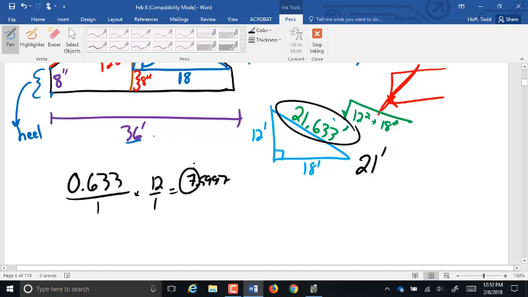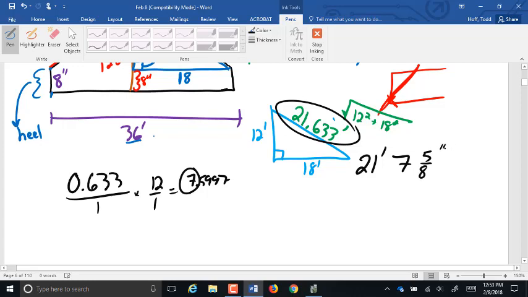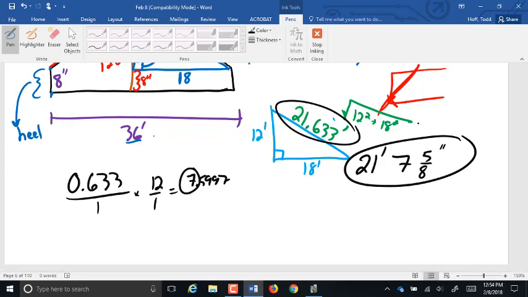So that 7 is whole inches, right? I'll subtract that 7 and it's gone. What do I do with the 0.5996? That goes times 16 to make it sixteenths. So that's 9.5. Is that going to be 9 or 10? 10/16, which will reduce to 5/8 inches. So that top chord length is 21 feet, 7 and 5/8 inches. Does that look sort of familiar, doing that feet, inches, and sixteenths? On this packet, I do want all of your measurements reported in feet, inches, and sixteenths, so the nearest 16th of an inch.